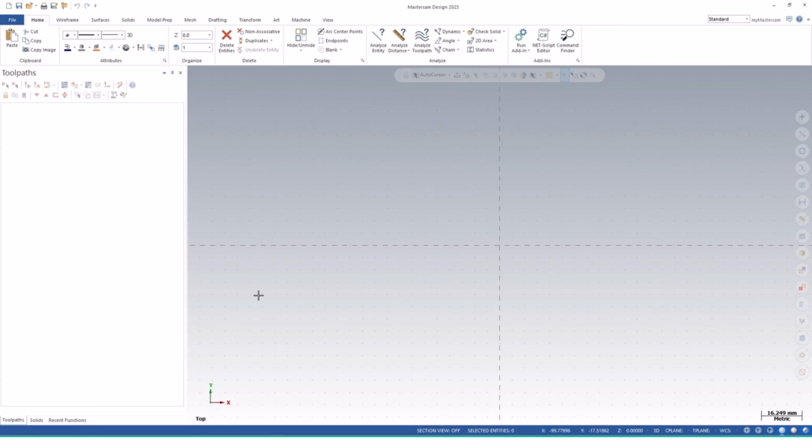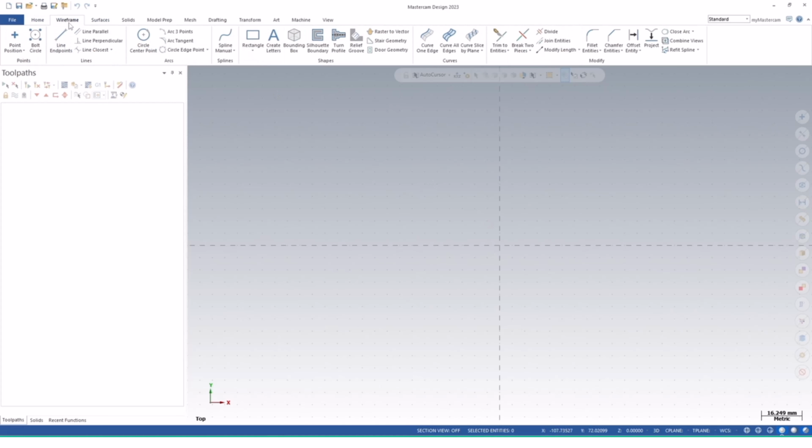Once you open the software, you will see the graphic view area over here. You can easily draw by using the wireframe tab, where we have the 2D tools. You can easily create 2D sketches using the wireframe.